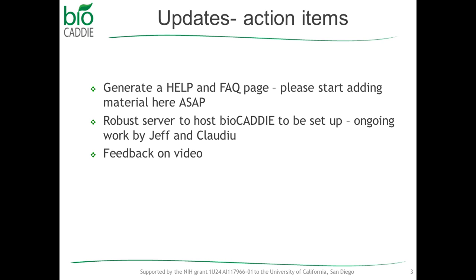For the action items, one of the action items was to generate a help and FAQ page. I checked back today, nobody has started putting in any material into the document. Now this document is available in the BioCaddy Google folder under CDT. So please add in material of the functionalities that you are familiar with, and then we can refine it and get it into a tutorial or manual format.